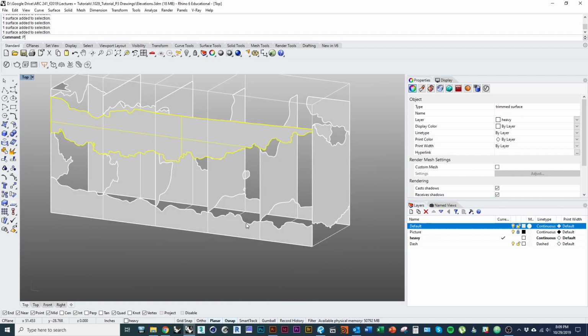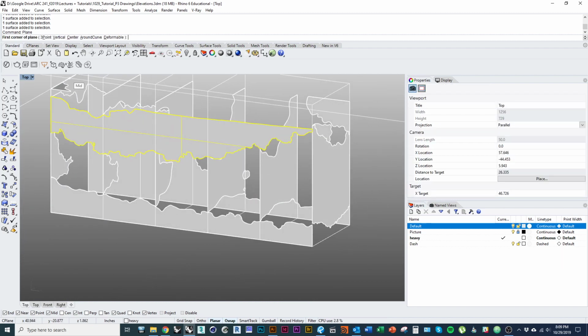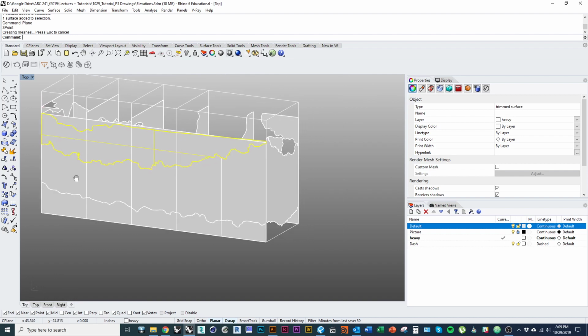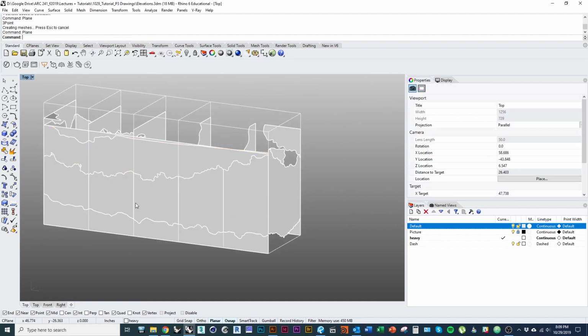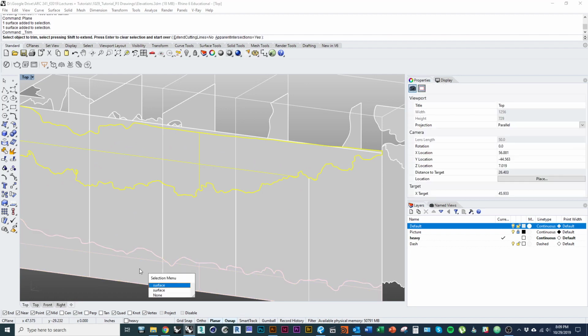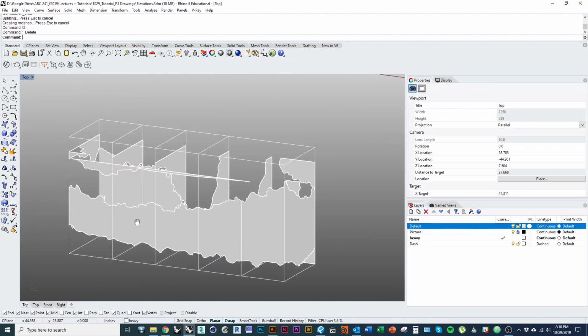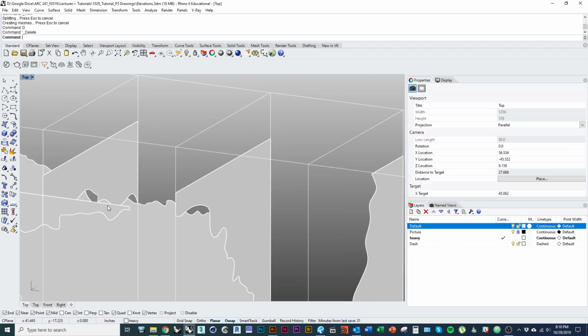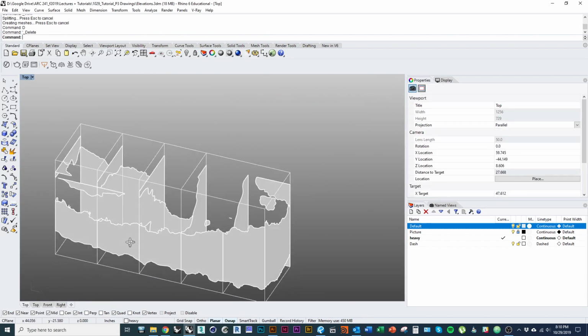I'll make a plane, 3-point, base to the top. And trim that surface. Okay.